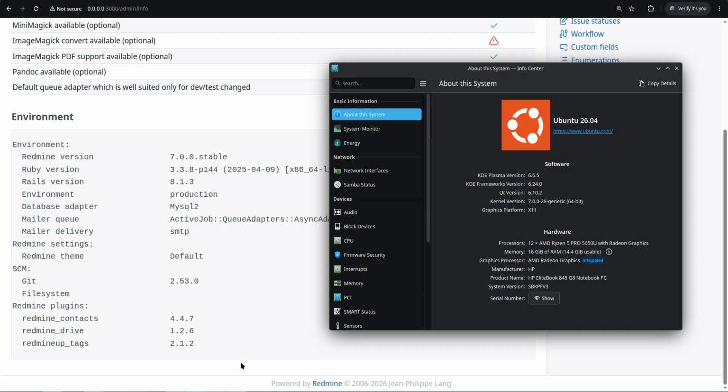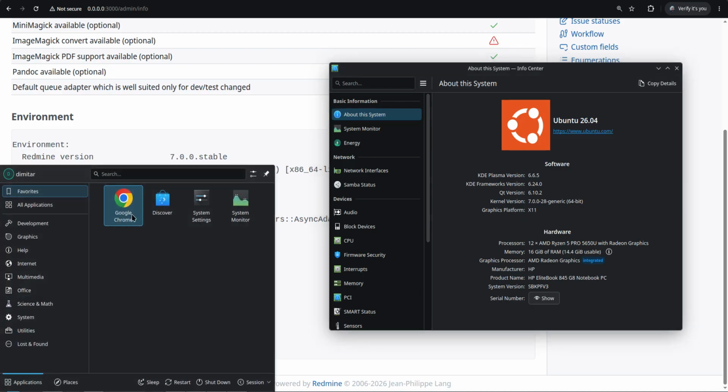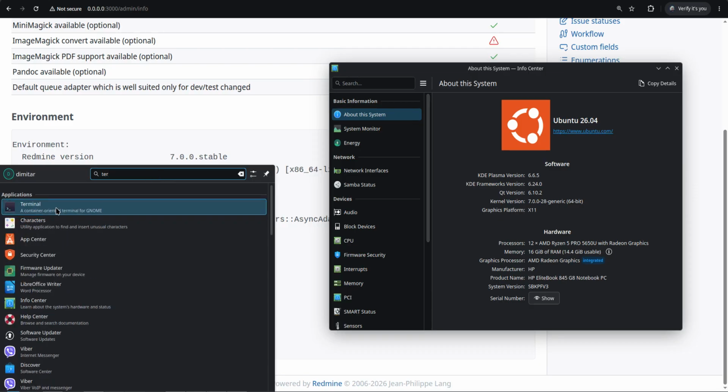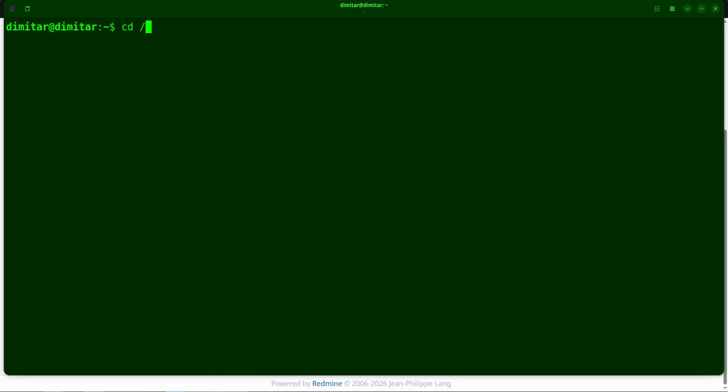So the first step that we need to do is open our terminal of Linux and go to the directory of our Redmine. Please keep in mind that this path is my current Redmine. However, please double check in your case if you have installed it somewhere else in some different directory or path. This could be, and most probably could be, a different path in your case. So please double check this before you proceed with anything, okay?